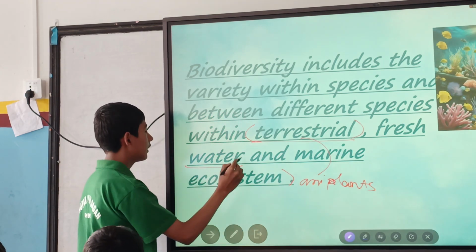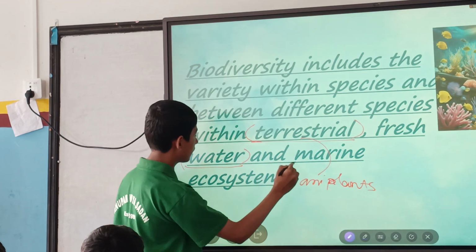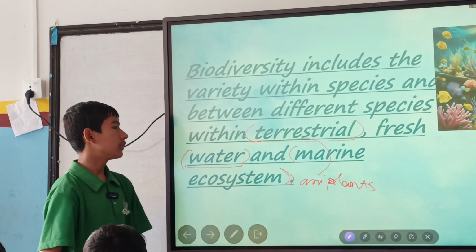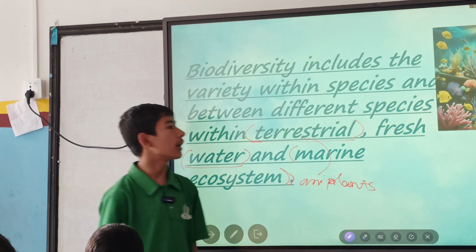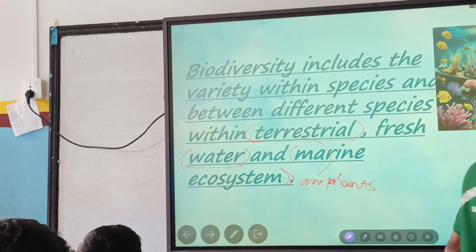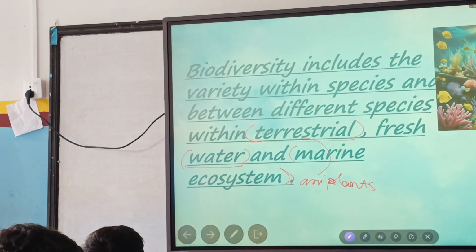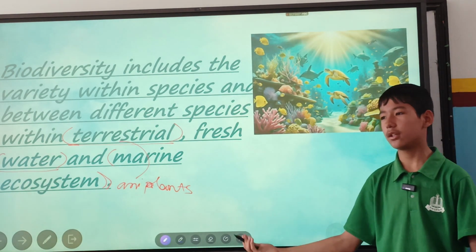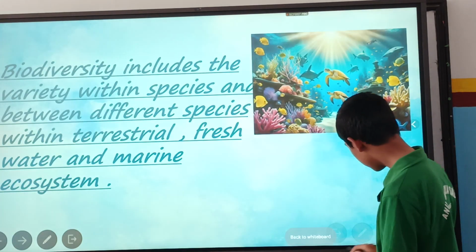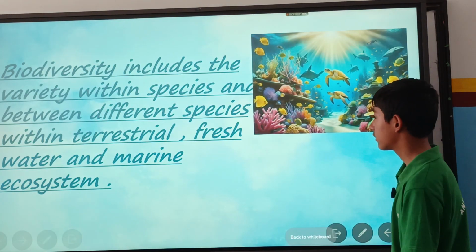And freshwater and marine water are the same two terms. So freshwater ecosystem means the organisms, as the picture given above shows. It's the fish which is found in freshwater or marine water, and the organisms given here are all found in freshwater and marine ecosystems. So the next slide goes like this.